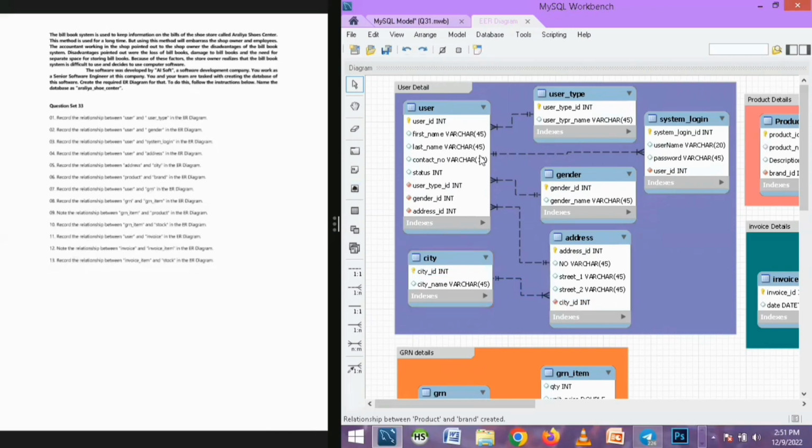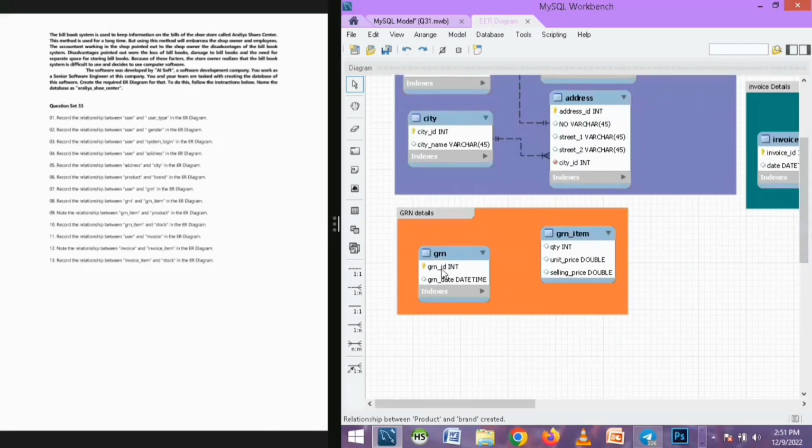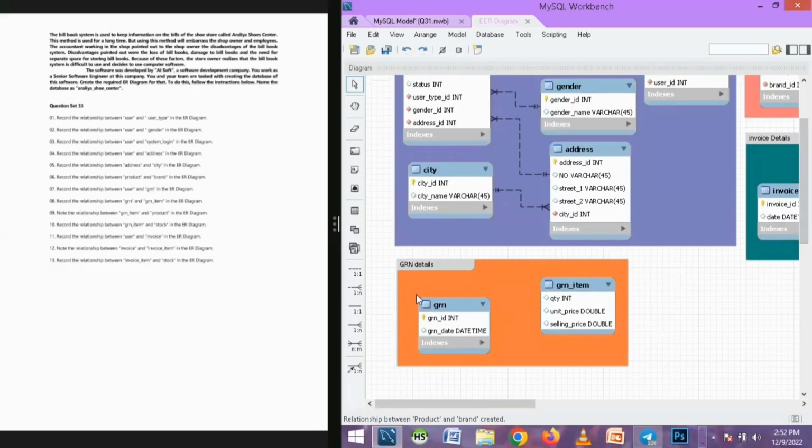So many suppliers can be in this user table, and one supplier can have one goods received note or many goods received notes. There are many goods received notes in this table from many suppliers.